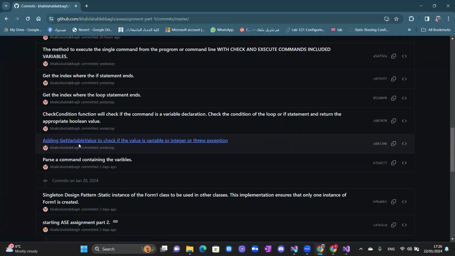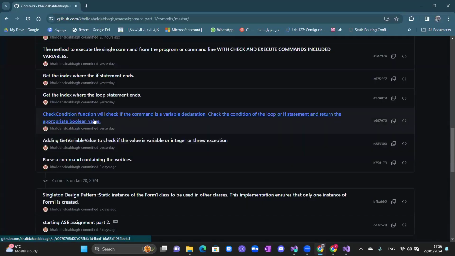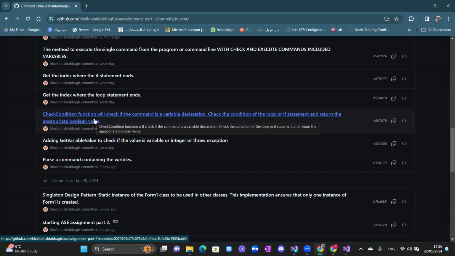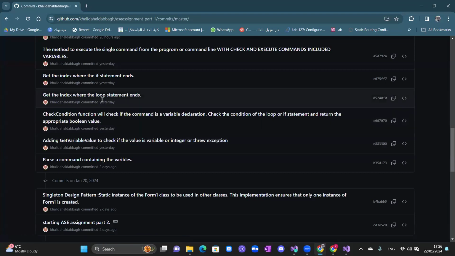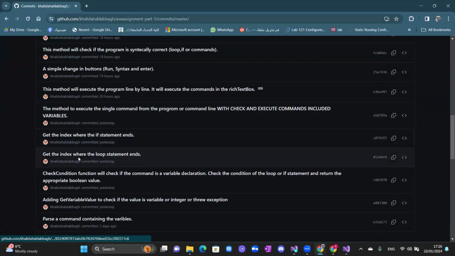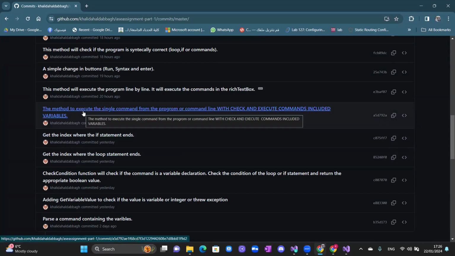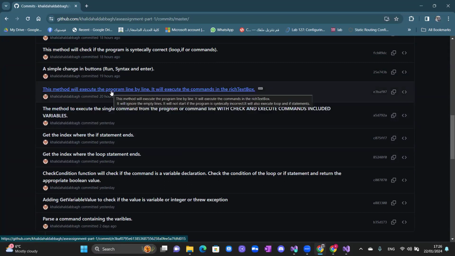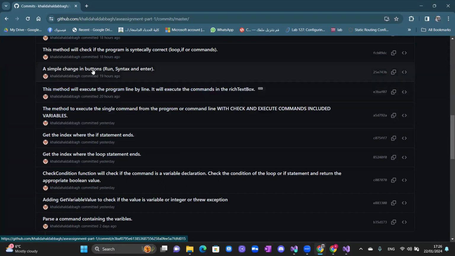Here I have get variable value comment, check the conditional function, get the index of the loop, the index of the if statement, the method of execute a single command, the method of execute a program in the rich textbox. So all of these work together to implement a loop and to implement the if statement, to parse a command, parse a program, and everything.